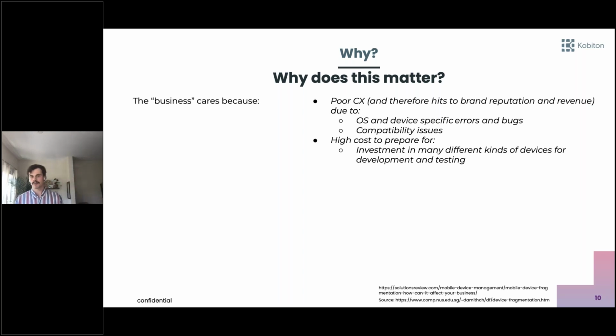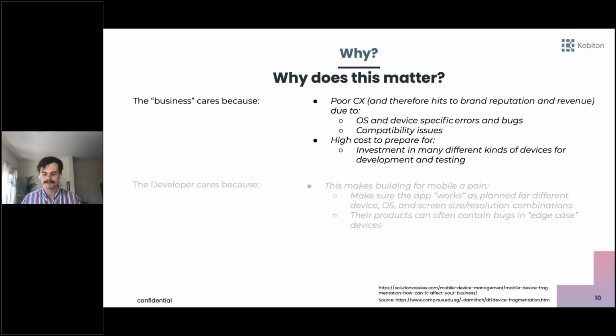And also, it's a high cost repair, right? Depending on the approach you're taking, if you're a business that really has device fragmentation at the front of their mind, it can be really expensive to keep procuring and managing different devices and different operating systems to make sure that your development and testing teams have what they need to check for that compatibility across the board. We're going to talk a little more about that when we get into cloud-based deployment versus a do-it-yourself lab. But when I look at the business perspective, this is typically what we hear.